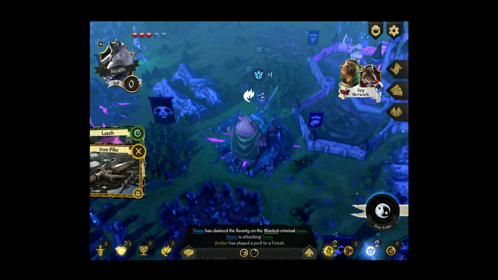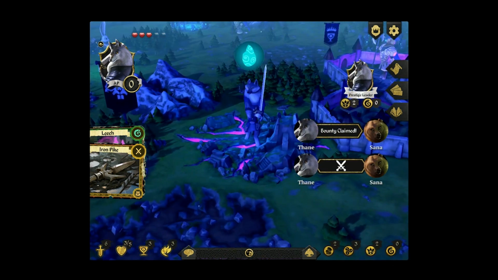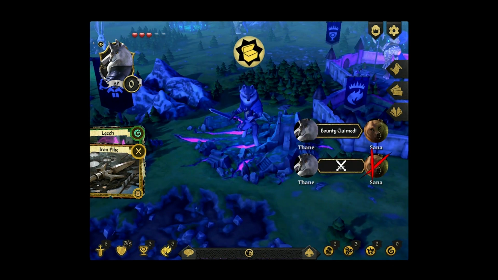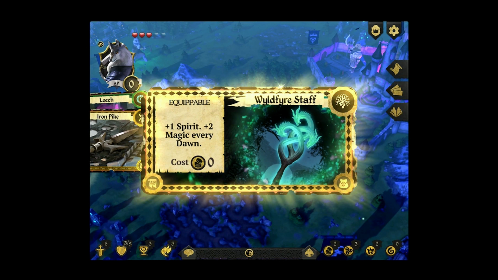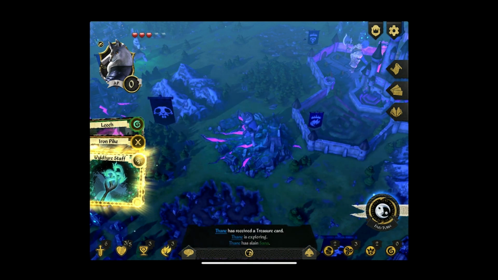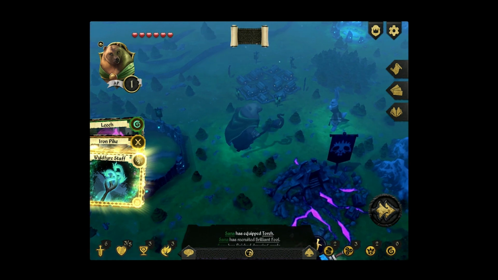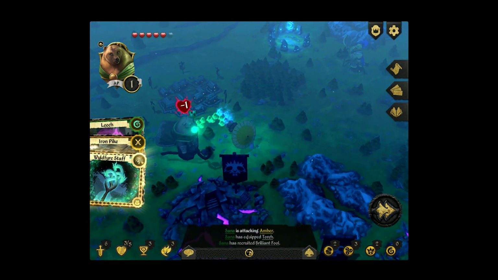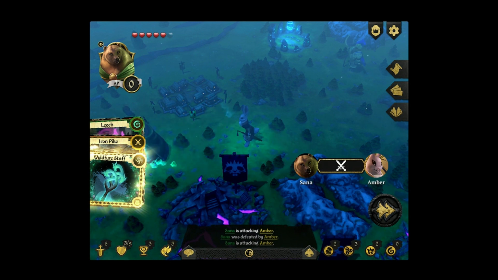Alright. During daytime, by the way, the day icon gives you attack power, if I remember correctly. I claimed a bounty on Santa. Ooh. +1 spirit, +2 magic every dawn. I don't really care about that. We'll end our turn. But it might be useful. I think that's the exploding dice face. So that's not the worst thing ever.